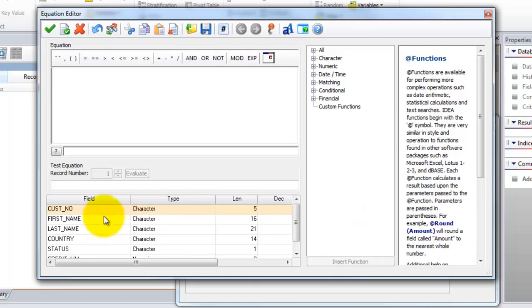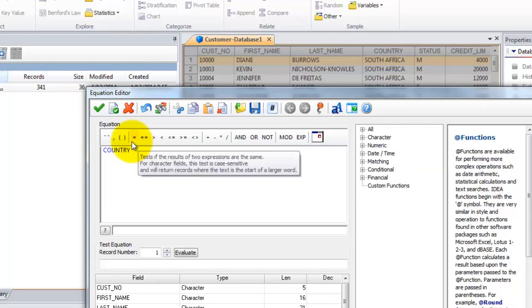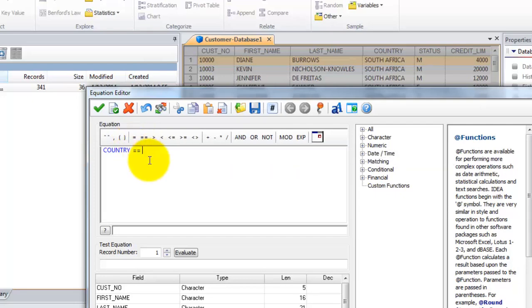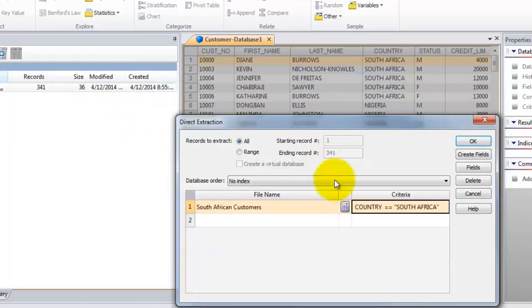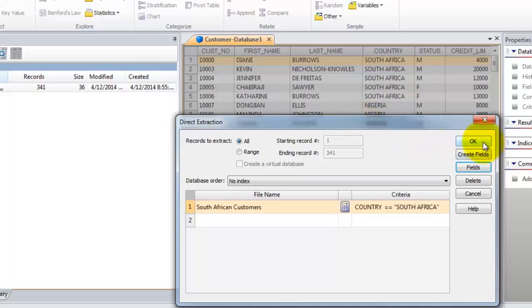So we're going to open this up, click on country, and make it equal to South Africa. It is case sensitive, so you have to be a little careful. We're going to click OK and include all the fields in our new database.